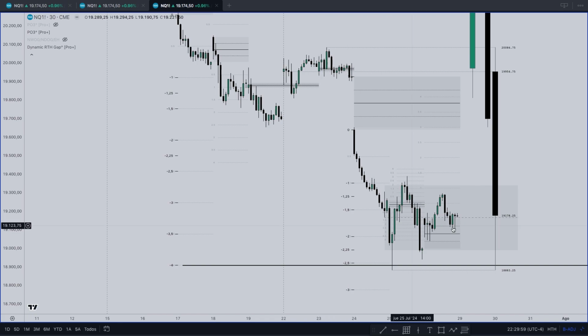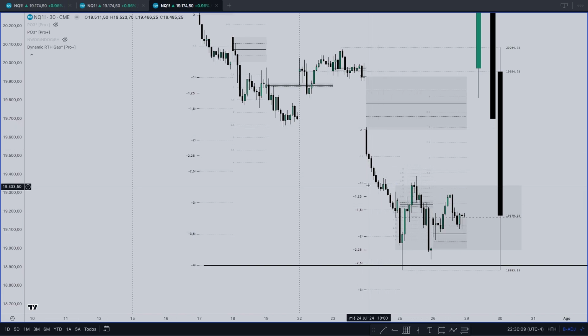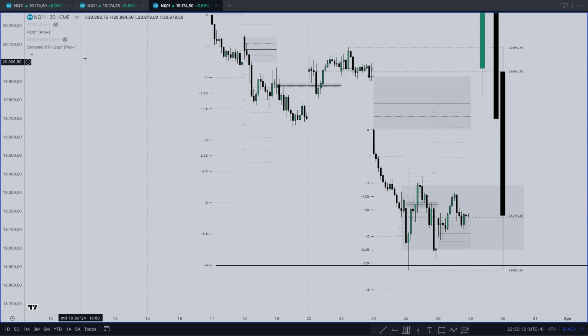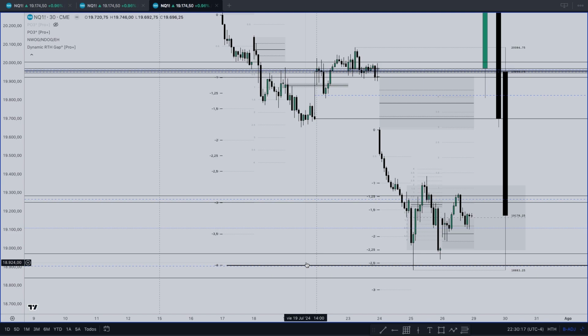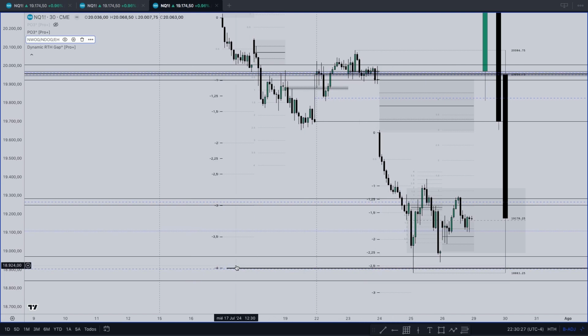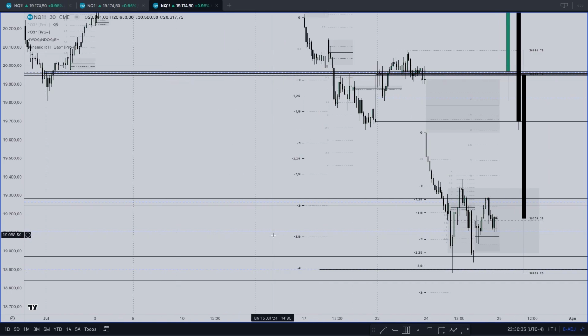Basically, I frame my trades using this gap for intraday, this regular trading hours gap, and you can pair this gap with the standard deviations and also other gaps for confluence. For example, here we have 4 standard deviations and also the consequent encroachment of this gap, and this was exactly the low of the week. So this is actually insane precision in these charts.